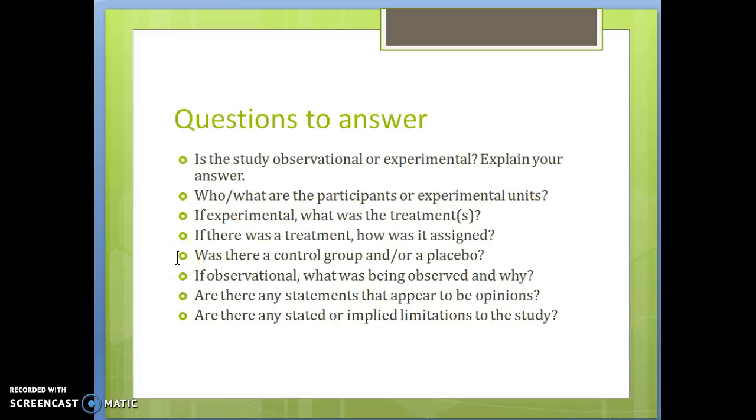If there was a treatment, how was it assigned? Was there a control group and/or a placebo? If observational, what was being observed and why? Are there any statements that appear to be opinions? Are there any stated or implied limitations to the study? The last 2 questions apply for both experimental and observational.